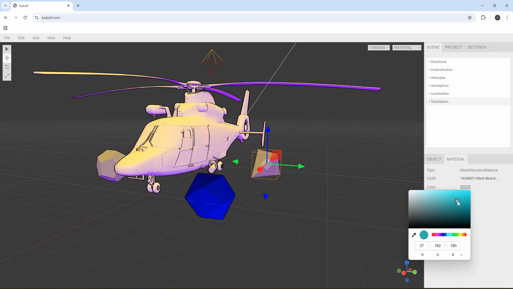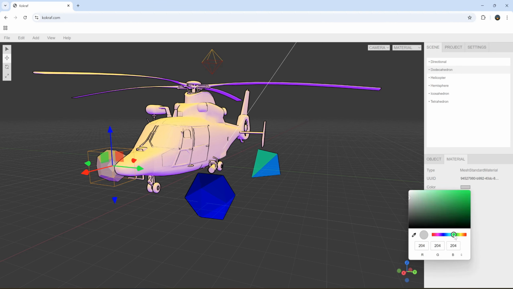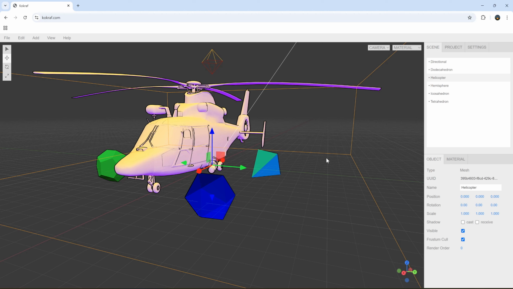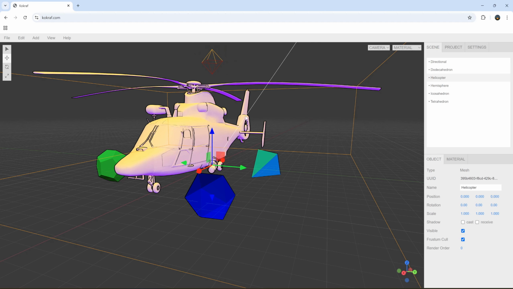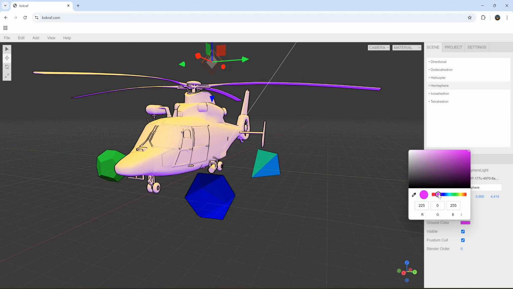This one to light blue. And this one to green. We still want to change this color a little bit.